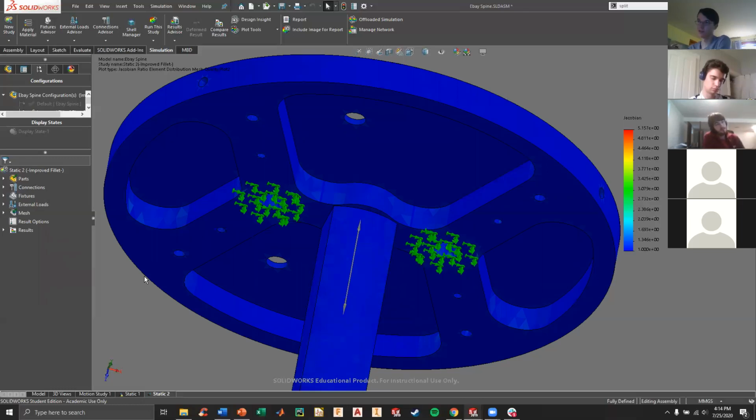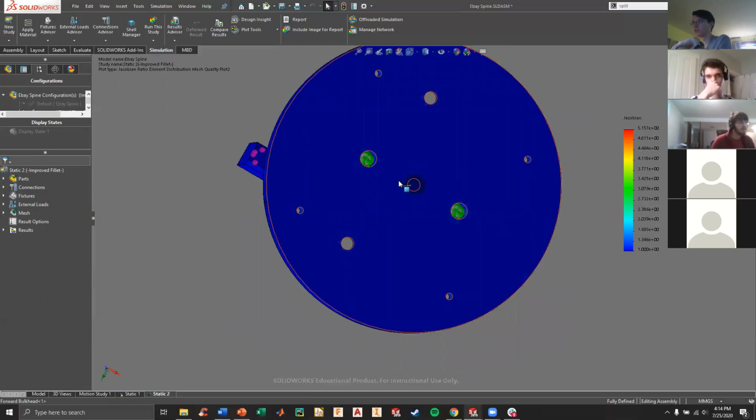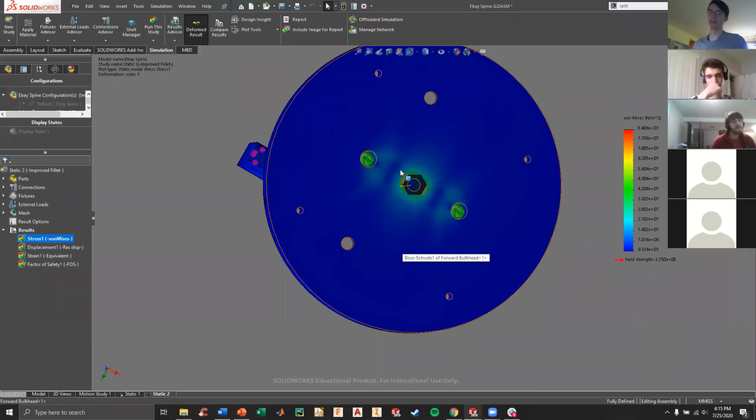Things other than linear static studies are going to be super powerful, depending on what you're trying to do. You can do submodeling. Like I said, that might actually help you in areas where you have stress concentrations. You can solve the model and then cut out a circle around areas where you have a stress concentration, and then solve it again in a much finer mesh, and make sure that those results are fine. But yeah, there's a lot to simulation.